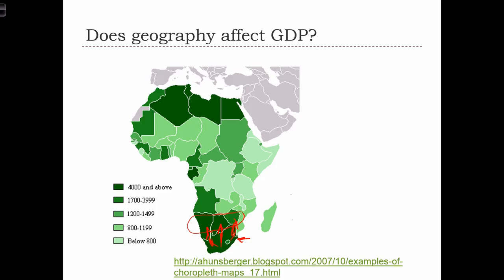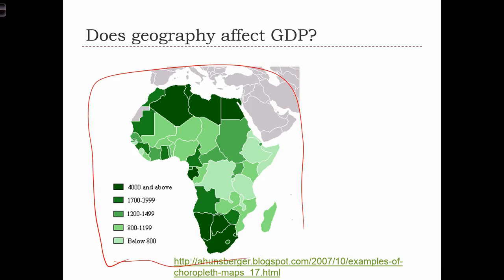So, with aerial pattern analysis, we're going to be looking for statistical evidence that these types of processes exist. It's not enough just to look at it with our eyes and say we think there's a pattern. Let's use mathematics, let's use the rules of probability and statistics to tell us that if there is no pattern, if there is no process, then the probability of obtaining such a highly clustered pattern — with high values in one location and low values in another — is so small that we're going to reject the null hypothesis that there is no process, and instead adopt the alternative hypothesis that there are some geographic processes causing these spatial patterns to exist.